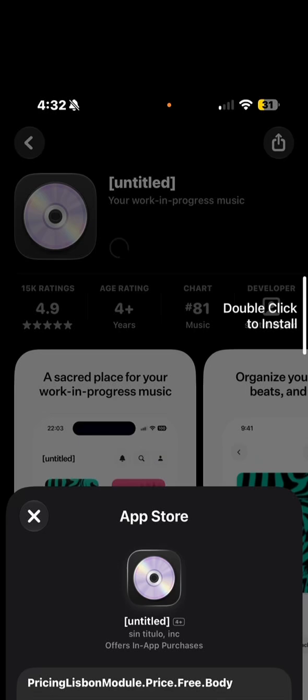It looks like this. The name of the app is right there, your email's there, and I have no idea what pricing list bond module is. I'm going to assume that's something to do with the app, maybe for the developers. I'm not sure how I'm supposed to explain it, like to sign the app basically. Then confirm with sign button, there you go.